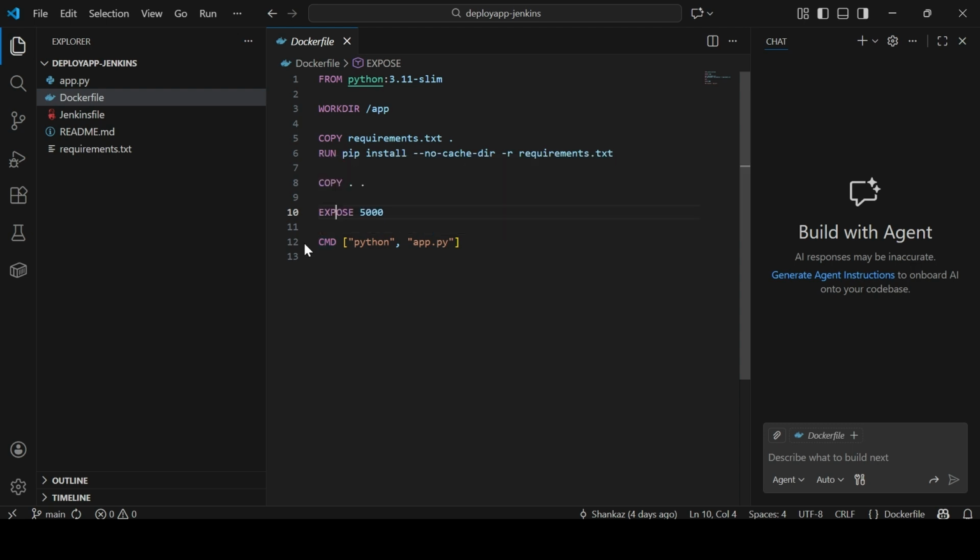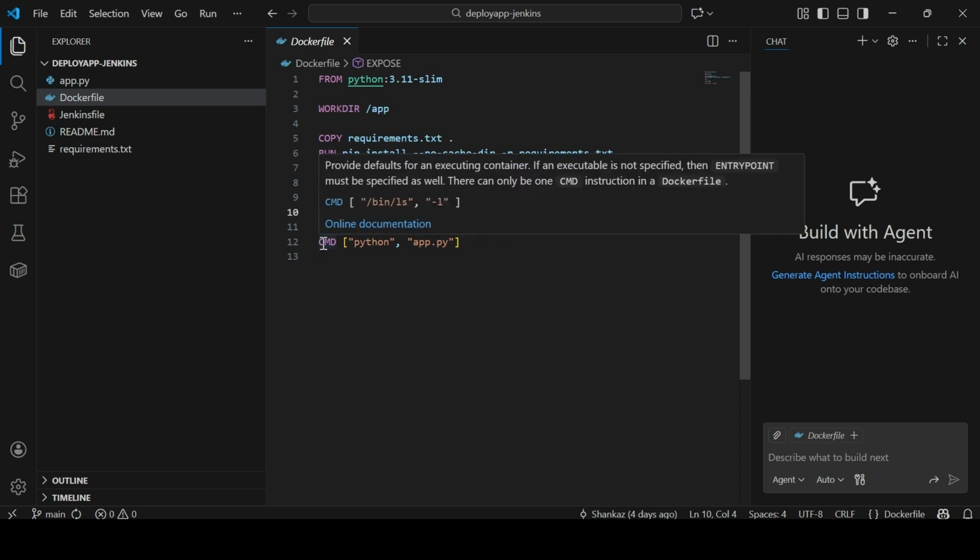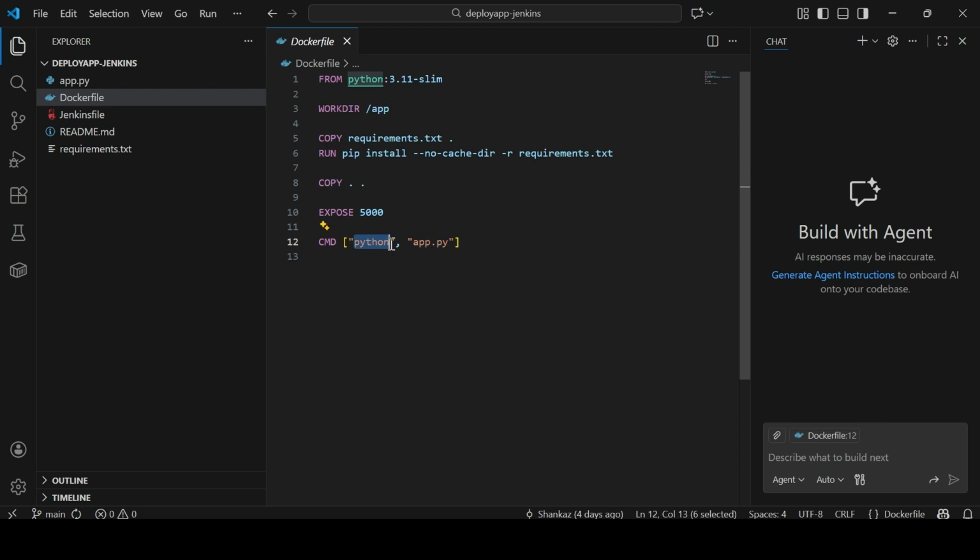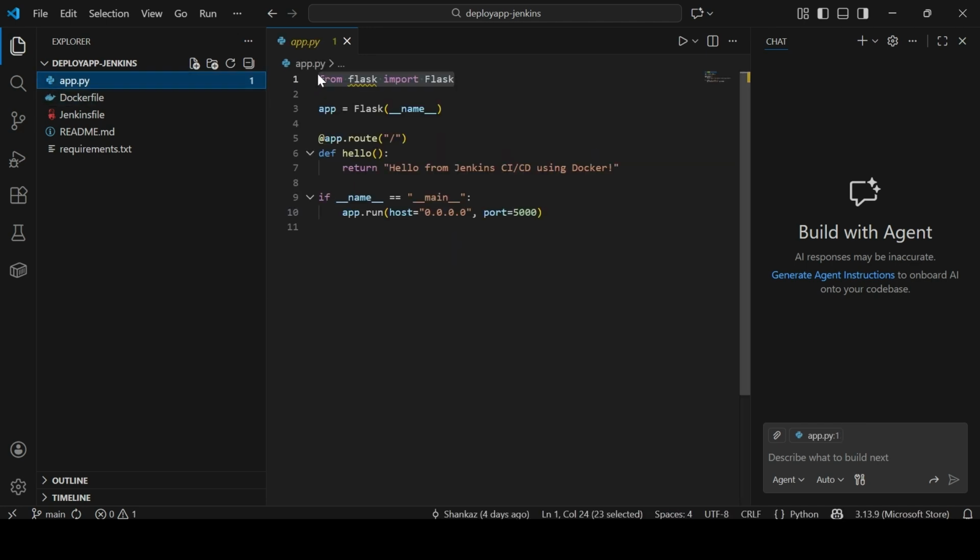And then this is the command where app.py, the executable file, is referenced. It selects the program, which is Python, and then it will pick app.py here, which is right here. This is the main file where your application is being executed.